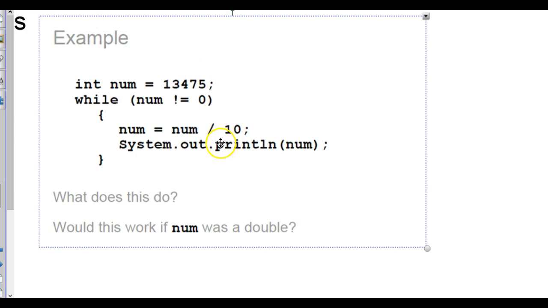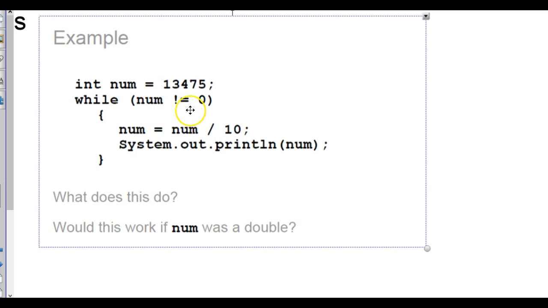So if you're going to give a straightforward explanation for this in layman's terms, in other words, for somebody who doesn't understand anything about code, like your mom or like your dad, the solution would be it strips off the last number of the value each time. So first it cuts off the 5, then it cuts off the 7, then the 4, then the 3, then the 1, and then finally it throws out a 0. So that one you'd have to explain a little bit. It throws out a 0 at the end. It does print the 0.